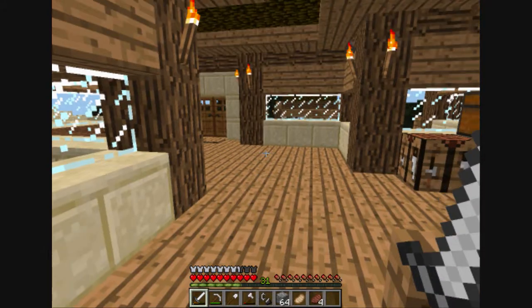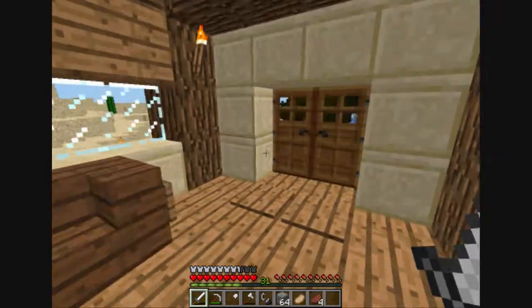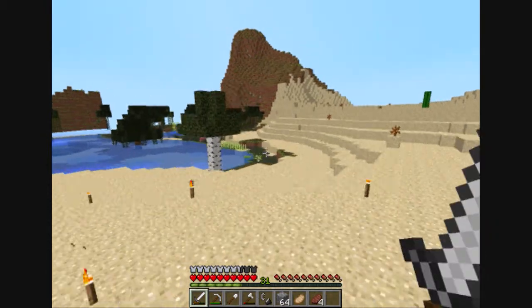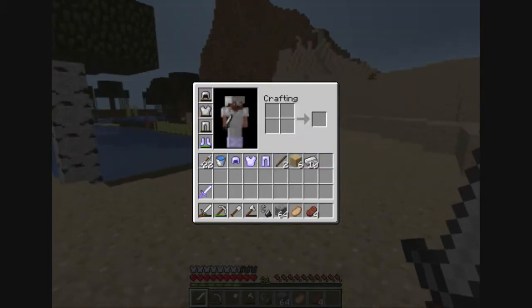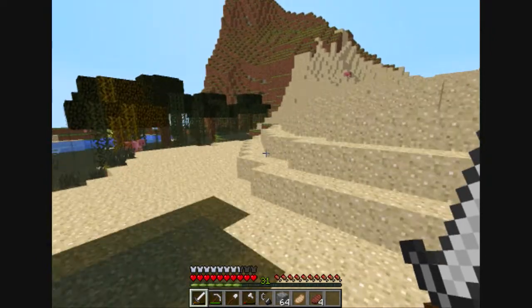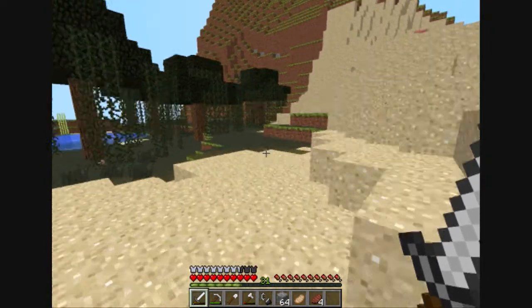Okay, sprint. I sprint into my house. Nothing strange. Do I have torches? No, I do not. Oh well. We'll light it up eventually, whenever I remember. But that time is not right now.